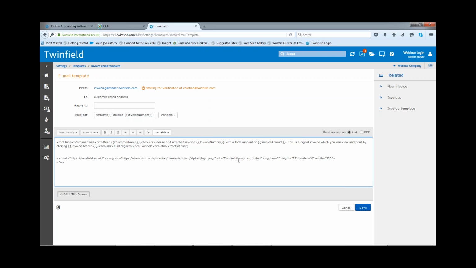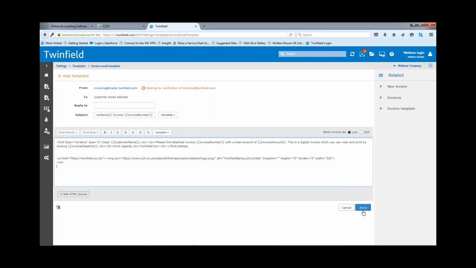Then you'll need to make sure that you have in this section the Twinfield &amp; and then the semicolon, where the part of the website that I'm on references CCH, which I've put in this section here. Then I've typed in United Kingdom, and then equals, and this is the font size, height and width.